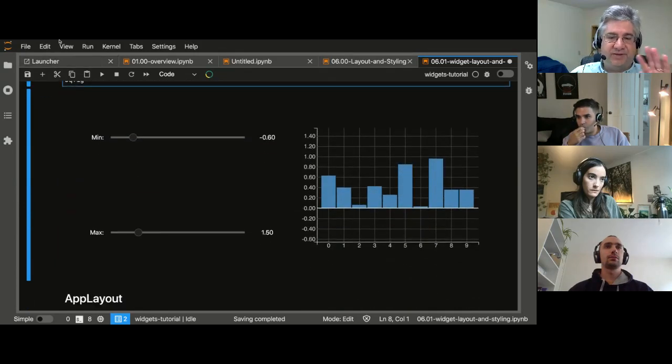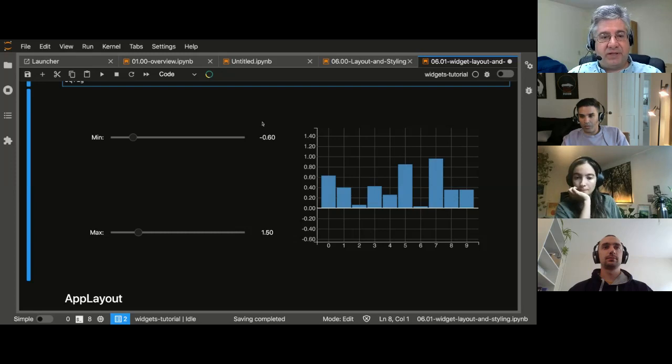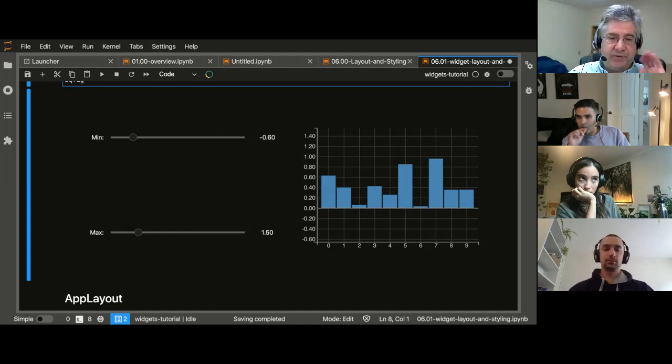Let me pause for a second and explain what I'm thinking about, because I'm pretty sure I'm totally clear in my head right now, but haven't said about half of it out loud. The way that we made this graph was the min slider was the top left, the max slider was the bottom left, and the graph was the bottom right, but it expanded to fill the whole space. So if I want to stick with the 2x2 layout and I want to add another button in here, I'm stuck because there aren't any more rows or columns to stick that button into.